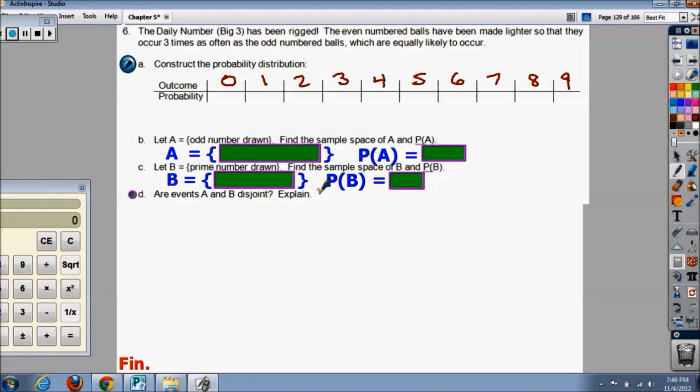Now occasionally you're going to have to do a little bit of algebra to figure out problems like this. So let's run through this together here. Now the even ones are 3 times as likely to occur as the odd ones. But what's the probability of an odd one occurring so that I can multiply it by 3 to get the even? We don't know. So let's call the probability of an odd-numbered ball x. And it says that each are equally likely to occur. So each odd will assign a probability of x. Well, then an even number is 3 times that much. So that means the even numbers must be 3 x's.